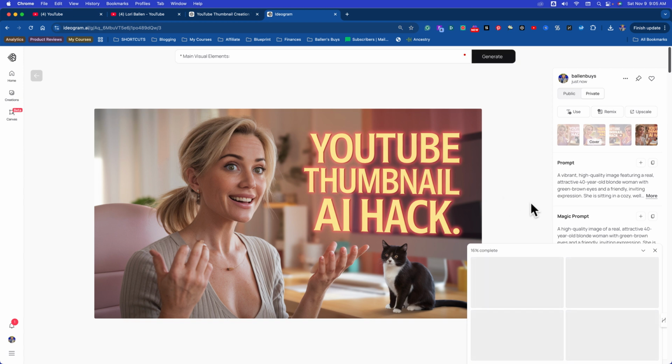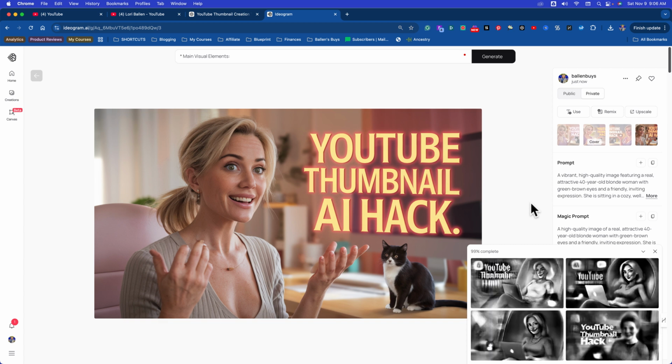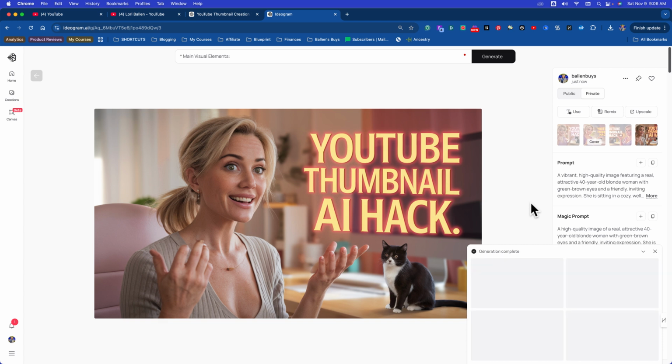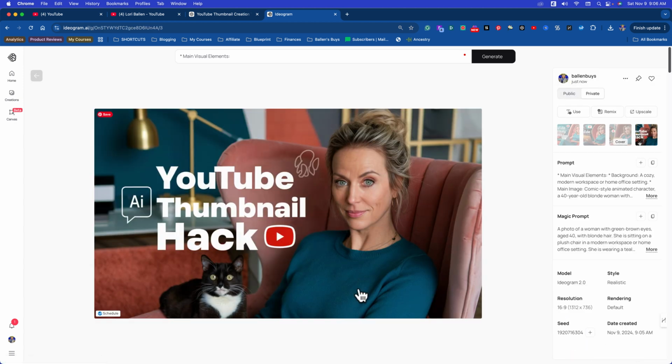And then I promised you I'd show you how to get the prompt off one of those other people's public images. Not the exact prompt, but kind of like the vibe of the image. We'll do that in just a second. Let's see what she comes up with here. Oh, okay. Interesting. Well, none of the text. This one came out good. So it's a real person. Oh, I like this one. YouTube thumbnail hack, AI, cat, real person. Don't know. Her eye kind of looks a little flat right there.